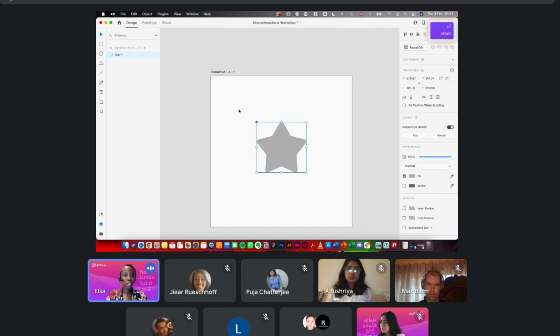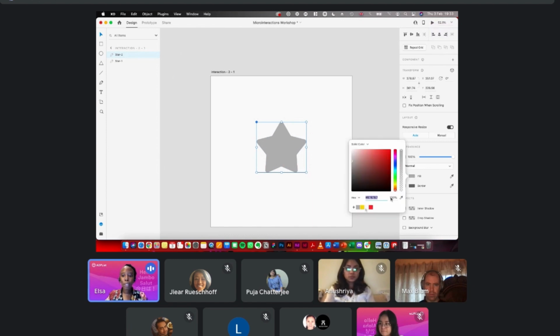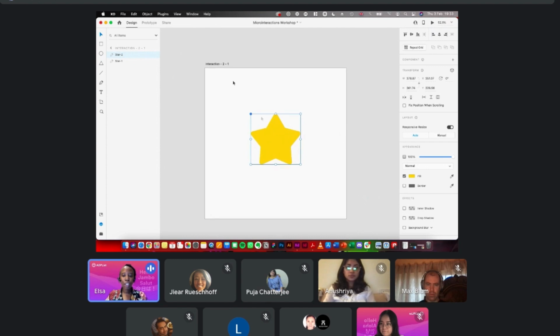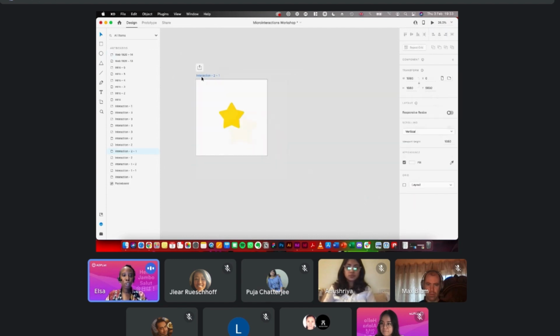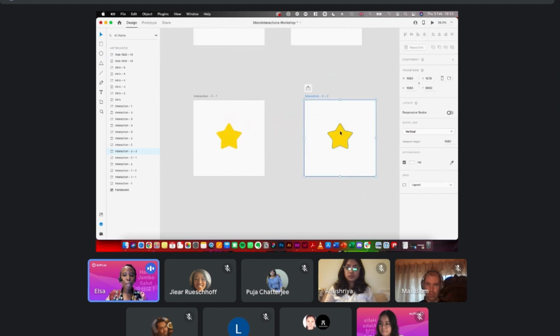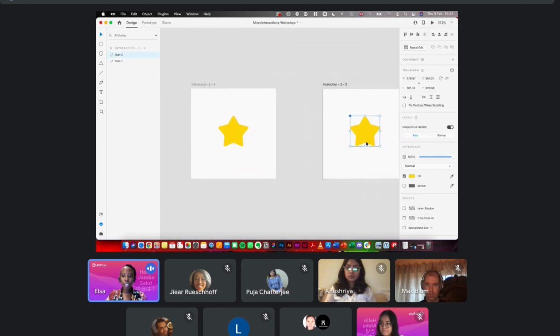Okay, so similar to how we did before, we're going to be duplicating a lot of these elements. So I'm going to duplicate our star and name it star 2, because this is going to be the yellow one that we have popped in our second artboard. So I'm going to make that yellow, and then I'm actually going to duplicate my artboard already, just so I can keep track of all my elements. On my second artboard, I'm going to leave the yellow star as it is.